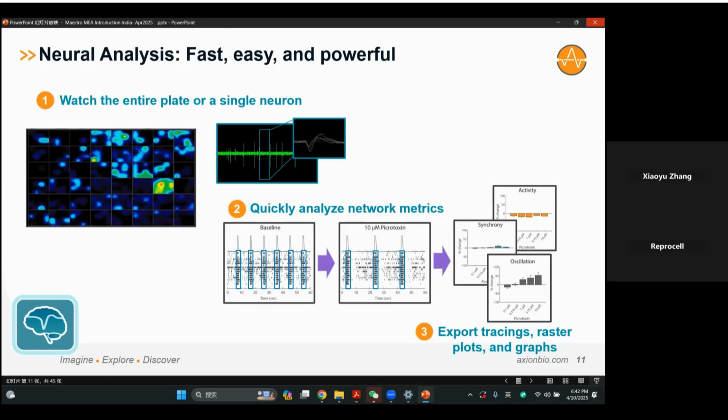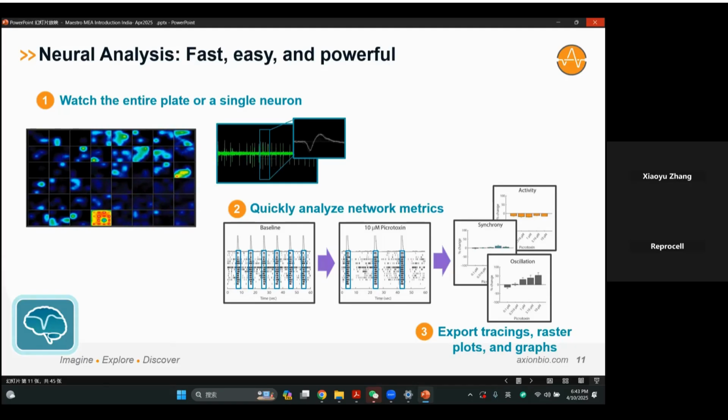You don't need to be an electrophysiologist to use our system. In fact, most of our users are not. Our technology empowers you to extract incredibly powerful insights, from understanding single neuron activity to analyzing plate-wide data and extracting complex information from data sets.